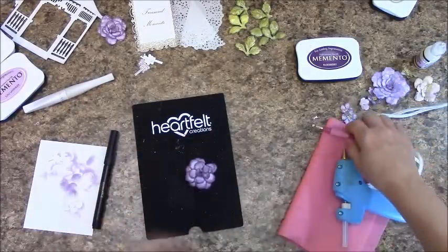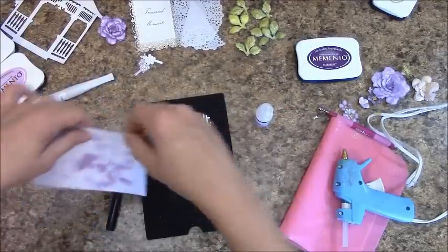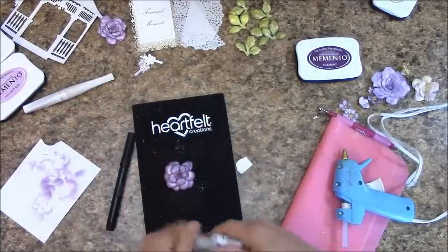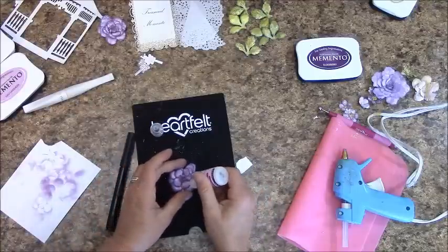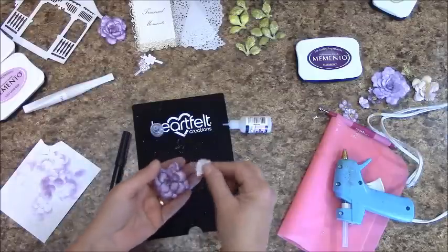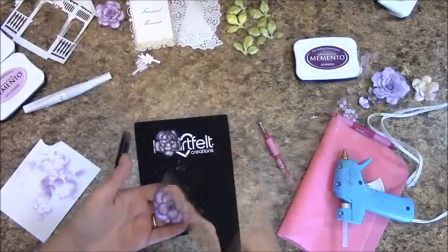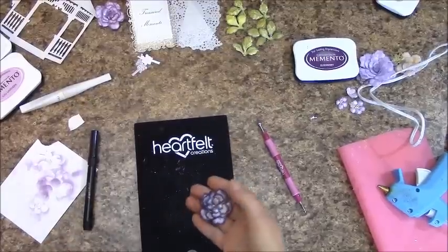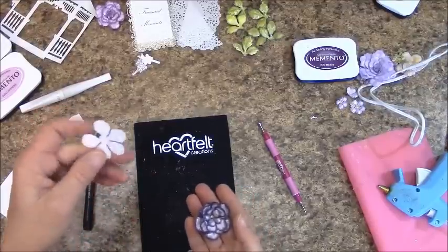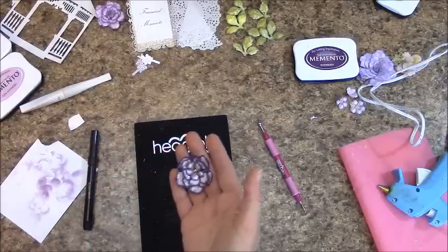Now this is ready for some glossy accents, and I'm going to tear off a corner here to use it to apply. And I'm just going to squeeze some over my flower. And then I'm just going to smear it around there. Now what I'm going to do to save time here is use just one of my extra flowers here, and I'm going to show you how to shape it.